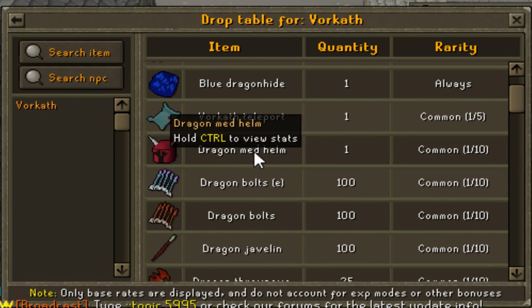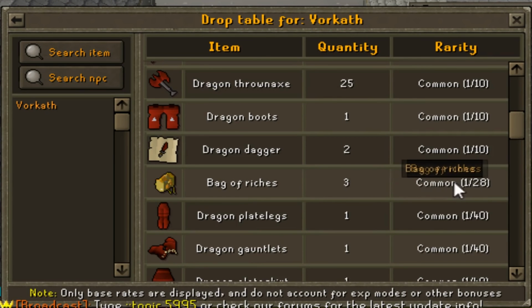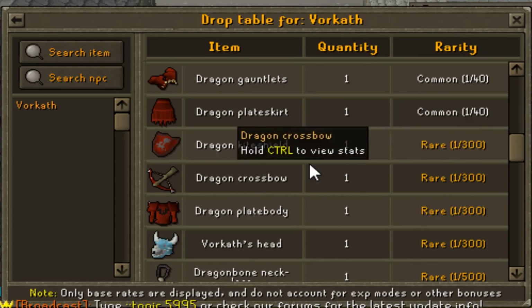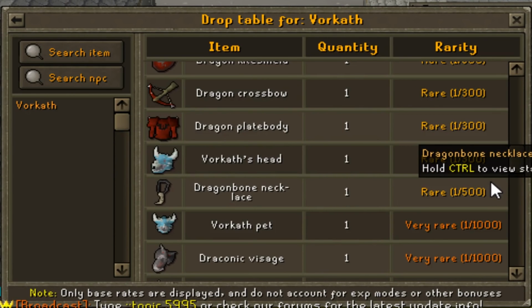And then you got a bunch of these miscellaneous items: dragon med helm, some dragon bolts, dragon thrown axes, dragon boots is in here as well, 1 out of 10. Bag of riches is 1 out of 28. You got some more dragon pieces. Now the dragon kite shield is 1 out of 300, dragon crossbows 1 out of 300, plate body 1 out of 300, the Vorkath's head is 1 out of 300, and the dragon bone necklace is 1 out of 500.